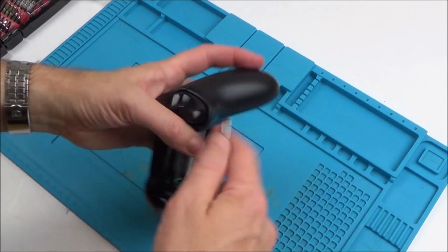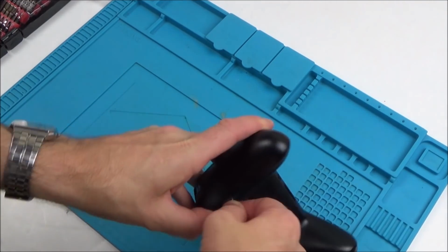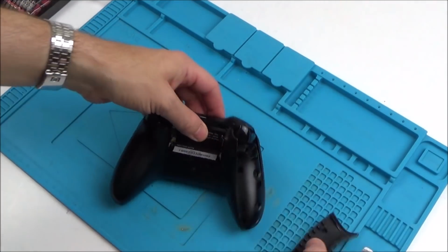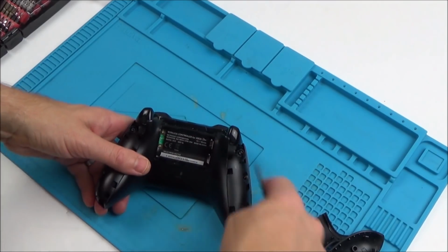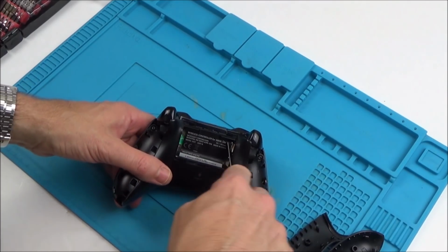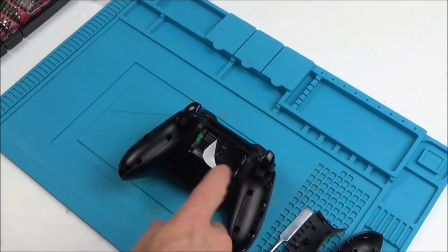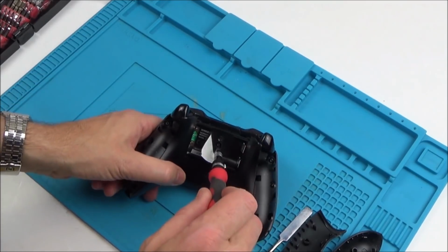To begin with, we just have to take off the covers here. Sometimes you can do this with your nail, if not, just use a bit of a pry tool. It feels like you're going to break it, but they do seem to be very strong. And there's screws here, here, here, here, and also underneath the sticker at the back here. I'm just using a T9.